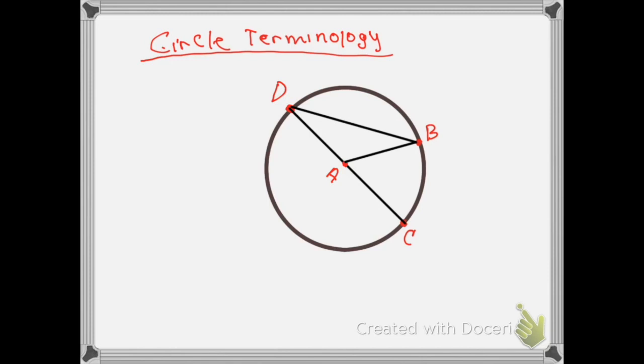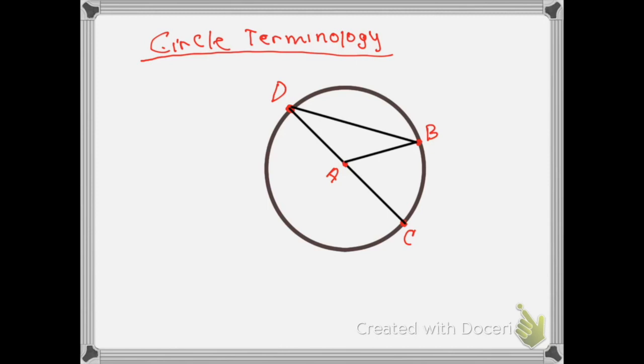Jimenez in geometry. So today we're going to talk about circles, okay, and all the circle terminology. And as we go on, we're going to continue to expand our vocabulary on circles. So the first thing that we're going to be talking about are some of the terms that you've heard of, and these are as follows.